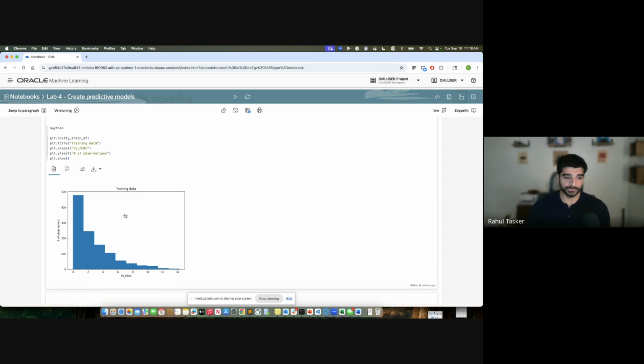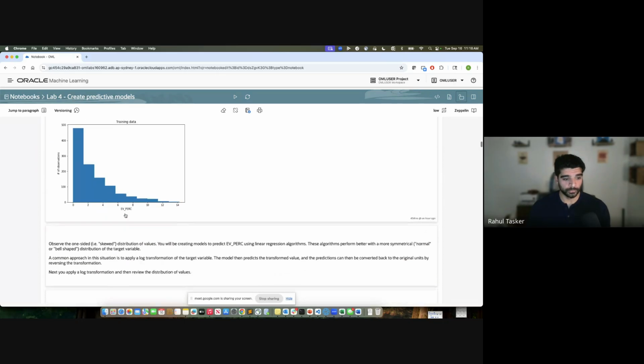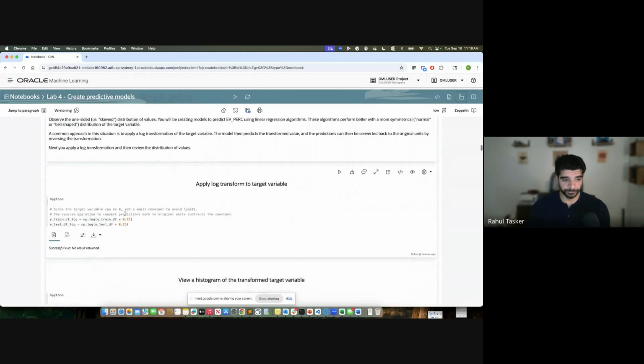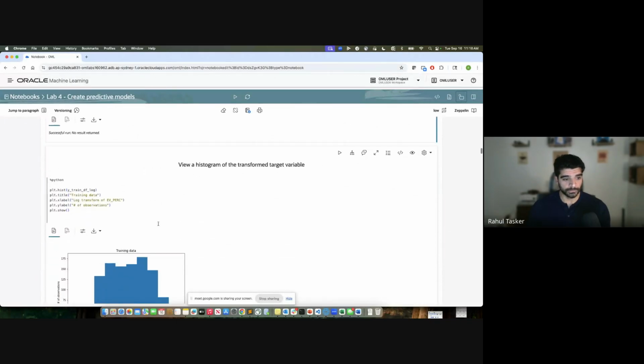And we can see this data is kind of skewed in one direction. When we run these analyses, we're going to want a more normalized data set. So what we can do is a log transformation. We can apply a log transformation on our data set and just add a small value here so that we don't have any log zeros when we're running this transformation. And then we can see what our transformed data looks like.